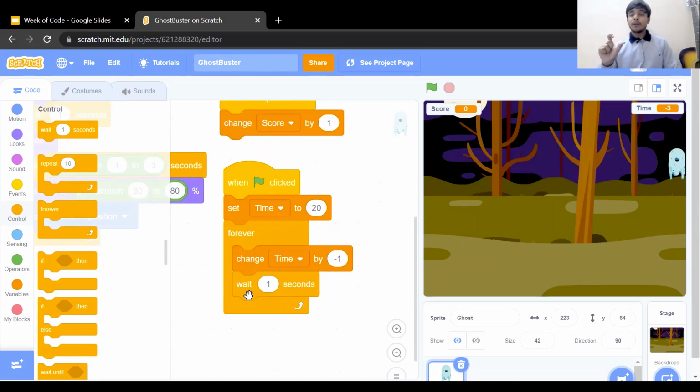But now there is a problem. The problem is the value is going into the minus range, like -1, -2, -3. For this, first see the next step.